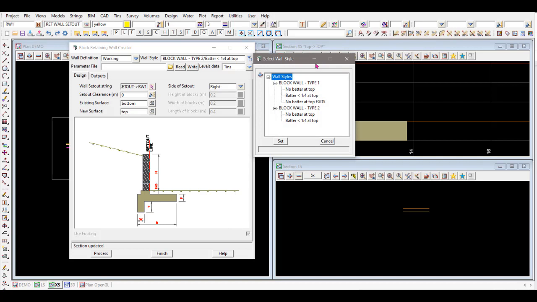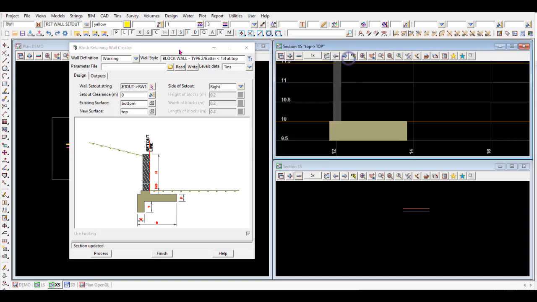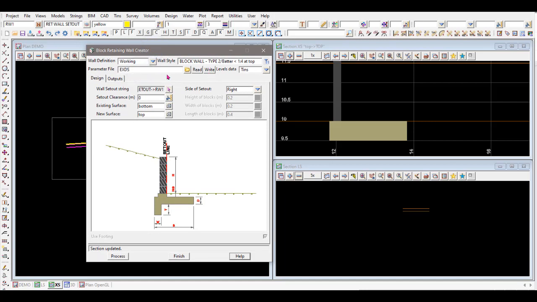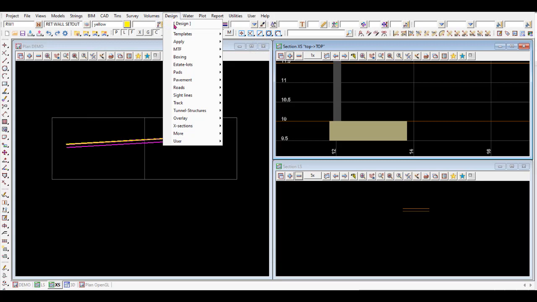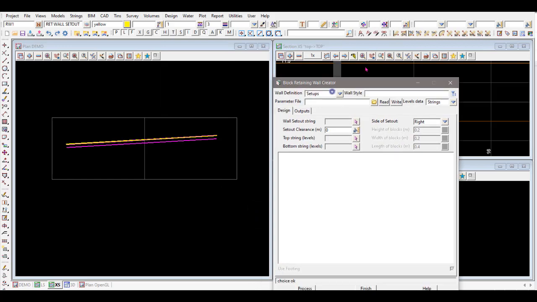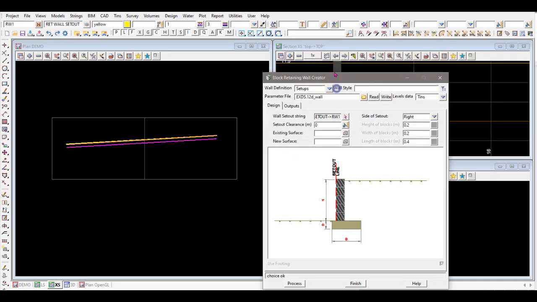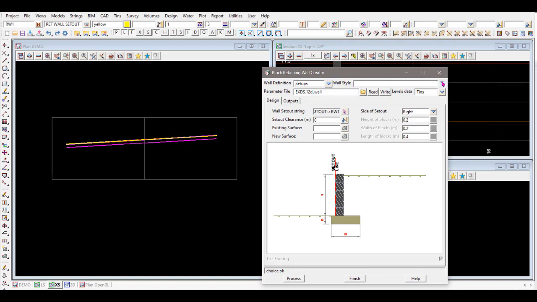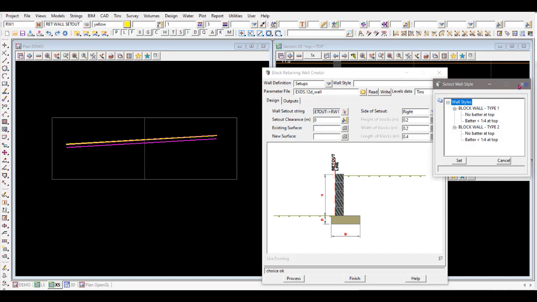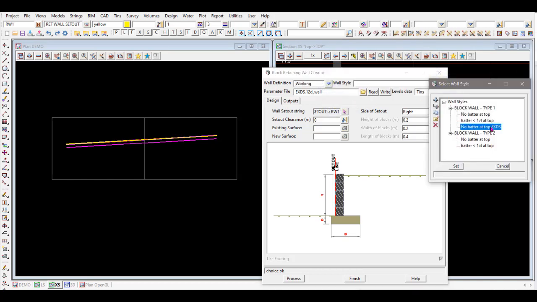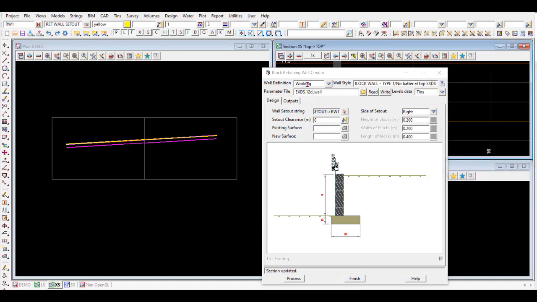Alrighty, so I guess that's how easy it is to run that through. And again, you can save this as a parameter file to recall it later on. We can just call this EXDS, and then write that, and then we can close that panel, and then at a later stage we can come back here and come back into the option. And then there's the EXDS one there that I've just written. I can select that and I can read, and then it will remember. It hasn't filled out that definition there, so that actually hasn't gone up to the setups. So it's read about the setups, but if I click on to the working, now I've got my EXDS wall type there, which is running out of the working directory, so my customized wall type.